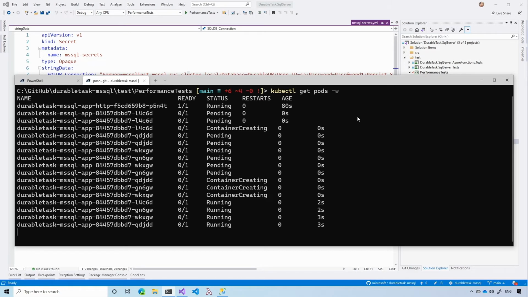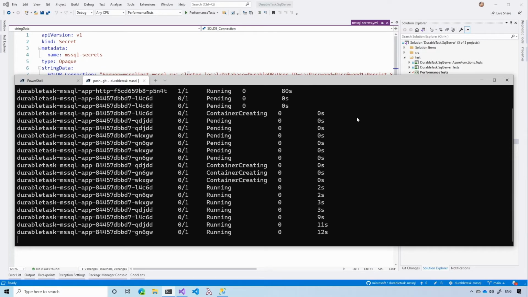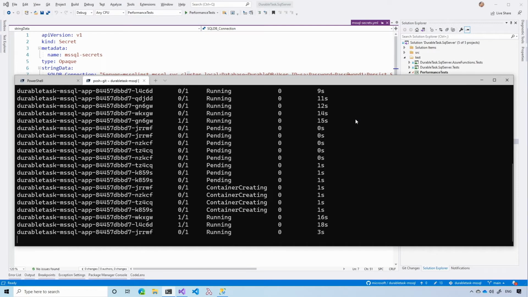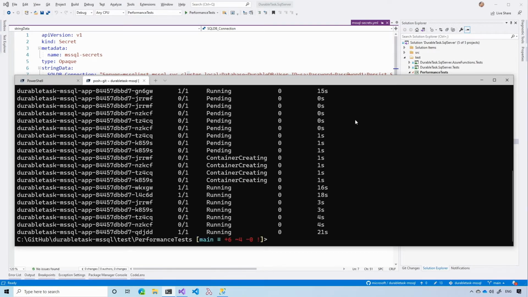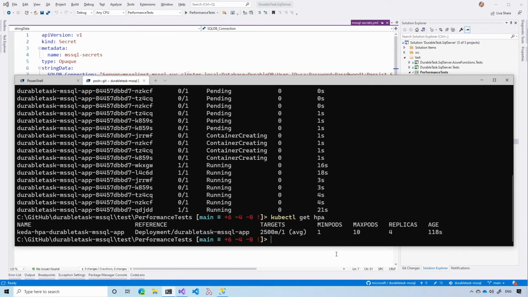And as you can see, Kubernetes is now scaling our containers to handle the load of the 100 orchestrators, all starting at the same time on SQL Server. As much as it's fun watching the containers scale, let's check how well we're scaling. For this, let's run kubectl get hpa. HPA stands for Horizontal Pod Autoscaler.